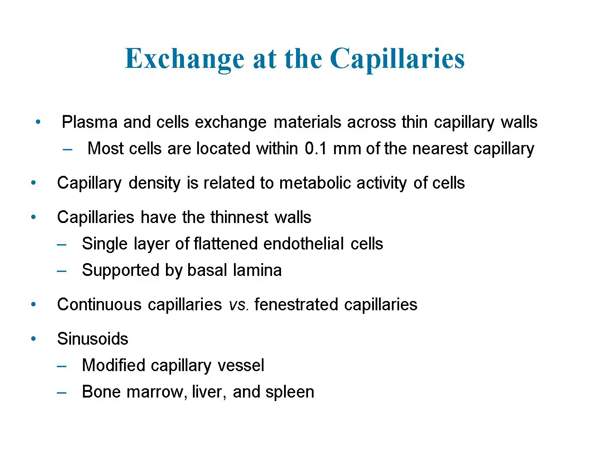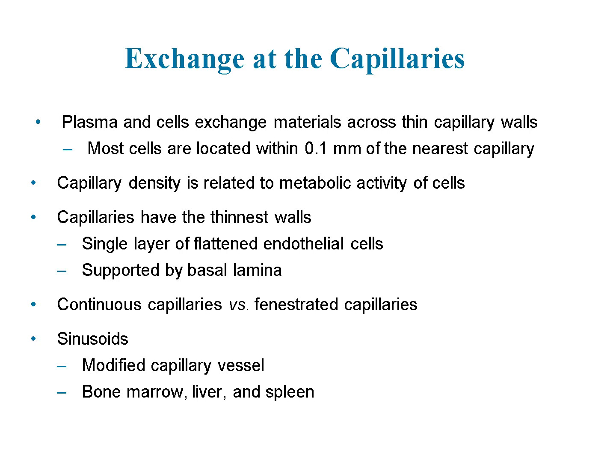Capillaries are the primary sites of exchange between the blood and surrounding tissues. Plasma and cells exchange nutrients, gases, and waste products across the thin capillary walls, ensuring that every cell receives the substances it needs for survival. Most cells in the body are located within 1/10 of a millimeter from the nearest capillary, allowing for efficient diffusion. The density of capillaries in a particular tissue is closely related to its metabolic activity.